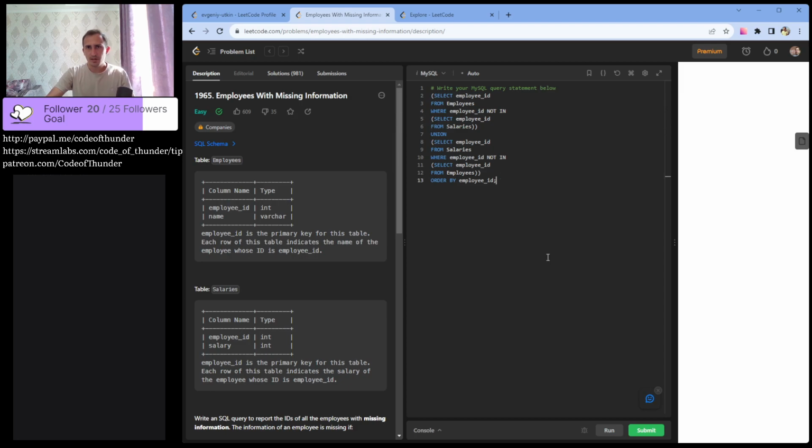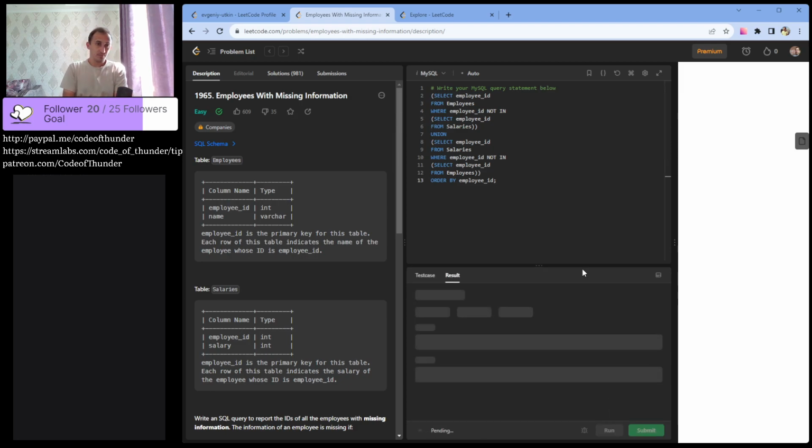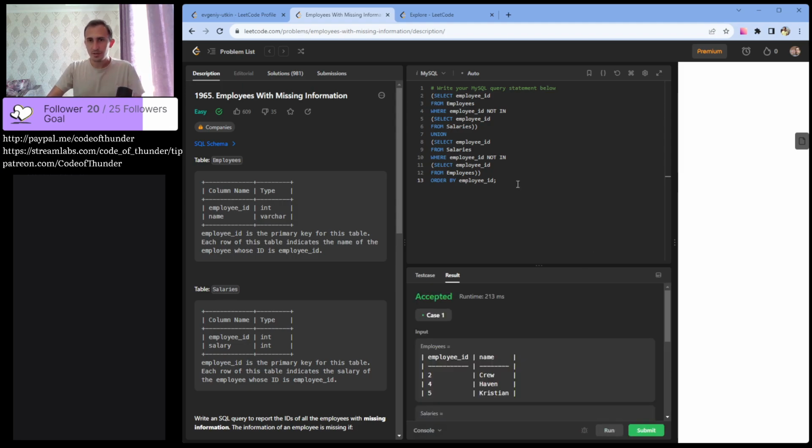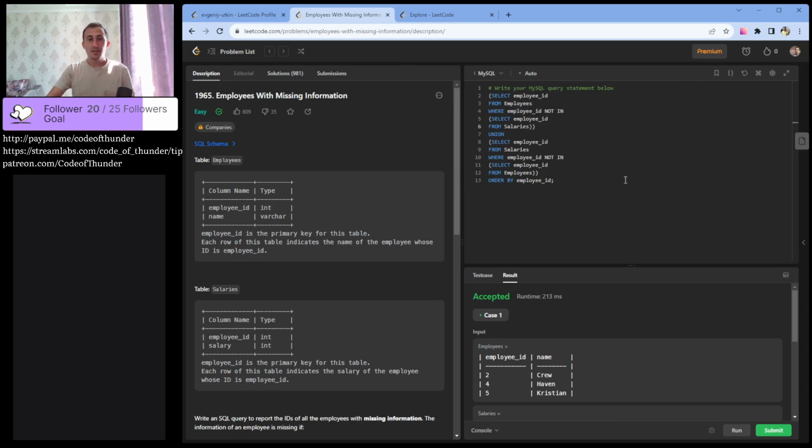And remember how I tried to use outer join, but it turned out that outer joins don't work here because LeetCode uses some kind of a strange MySQL version that does not support outer joins. That's why we have to create all these unions. And I haven't seen solutions without unions, but they can be used in a different manner.